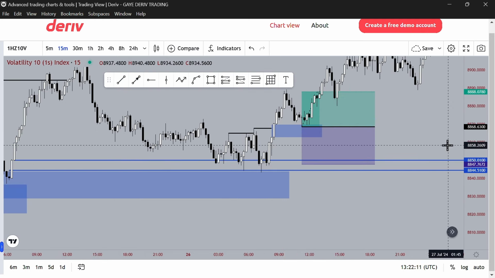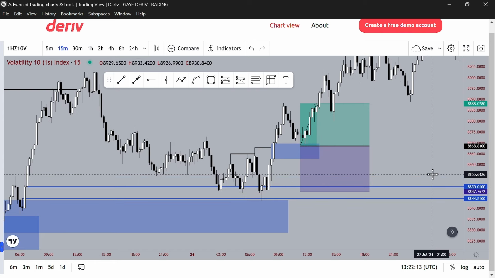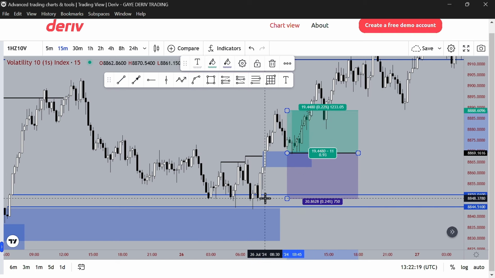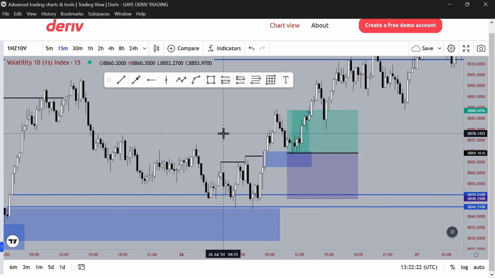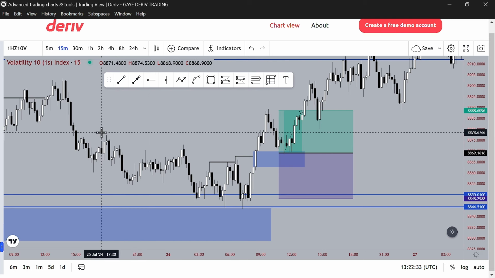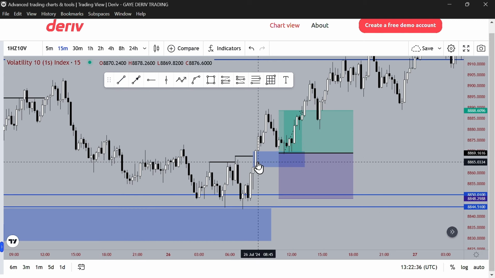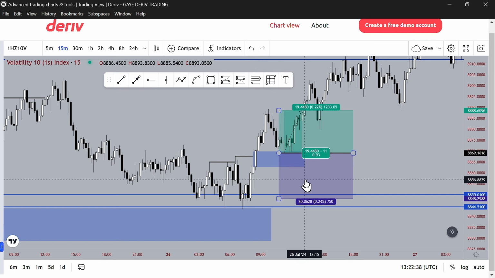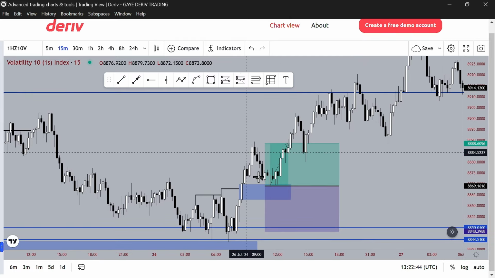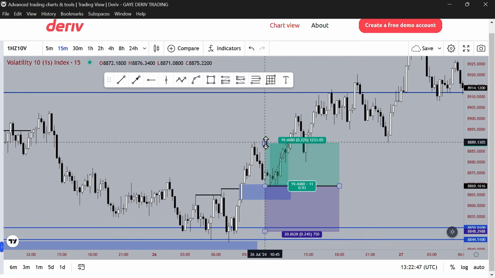But ideally, when it comes to stop loss placement, it will come with experience. I don't always place my stop loss at swing lows like this. No, not always. If I'm really, really confident in that confirmation, like this is a beautiful confirmation. This is a beautiful displacement, aggressive run. On how many highs? This high, this high, this high. Very, very, very aggressive. Clean fair value gap. Like I said, stop loss placement will come with experience, because I will never take this entry with stop loss here and look at the risk reward. The risk reward will be screwed.